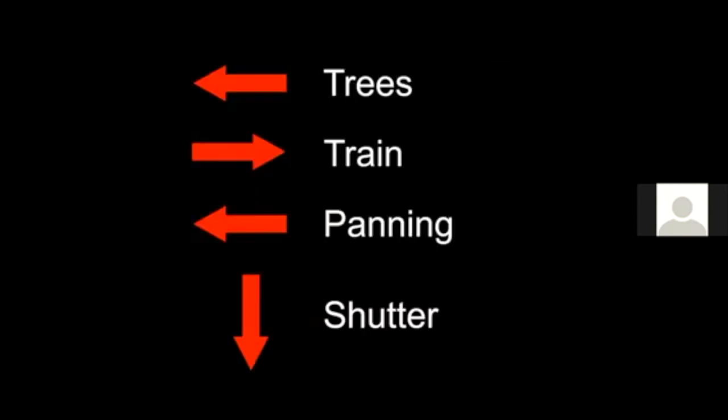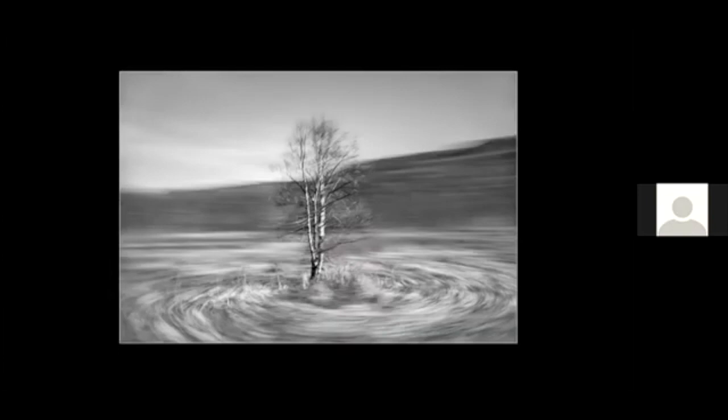And so for the next 12 hours, I just had fun trying to control those swirls and learning how to manipulate them. At the time, I had no idea what was causing them. But later, I realized it was because the trees were moving one way, the train's going another way, I'm panning the other way, and the shutter, a focal plane shutter, is going from top to bottom. All those movements combined, particularly the shutter, caused the swirling. This is one of my favorites. That's the one I had as a screensaver. And then this image was two issues ago on the cover of Lens Work.